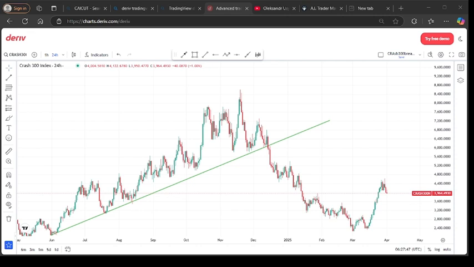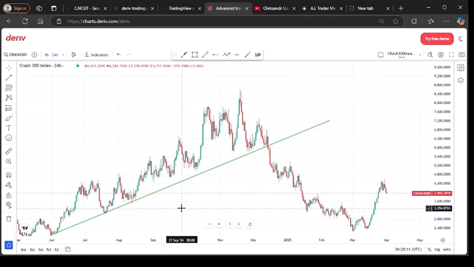So some might be wondering, how do we enter and exit? After we have seen that the trend line has been broken, we have checked everything: the candlestick, the momentum, the reversal candlestick pattern close to the trend line, and now we are very sure that the trend line has been broken. We now need to know the entry points, the stop loss, and the take profit.